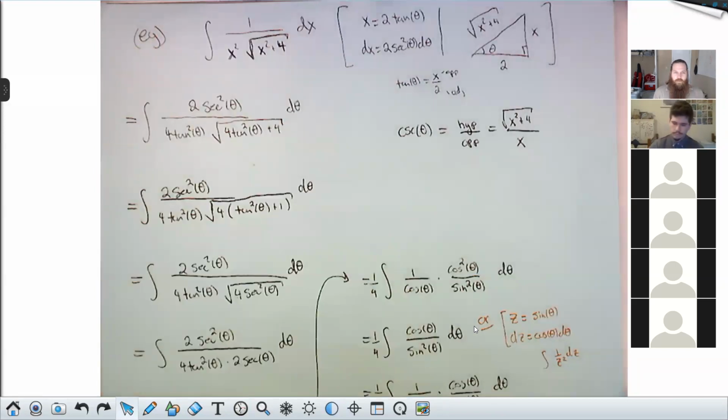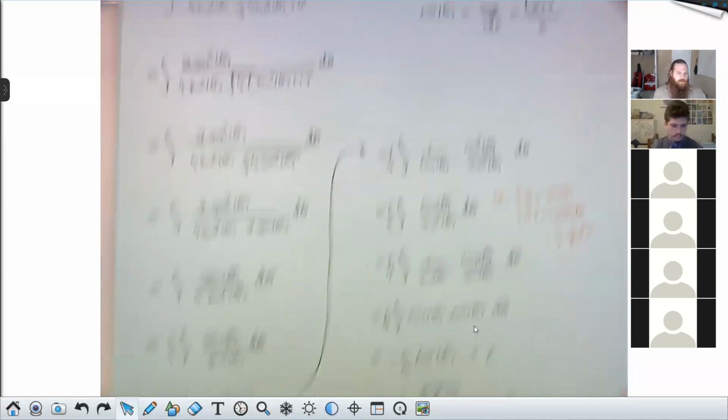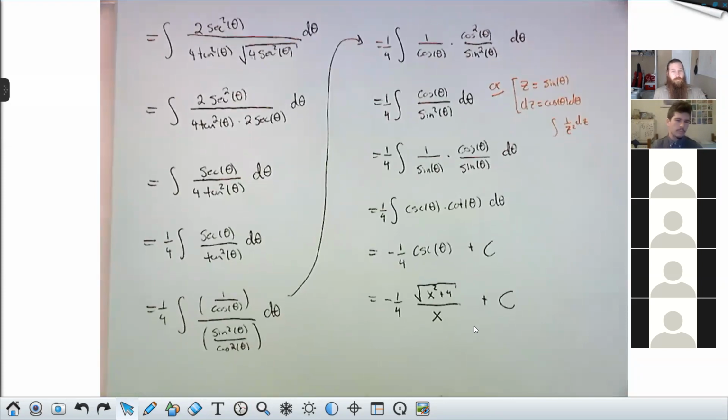So it's nice to have your answer given in the same sort of style as the original problem. But they are equivalent. On a test, though, I would take off probably a point or a half point for not converting back. If you made no effort to convert back and you just gave me this answer, then I would take off a full point. If your effort to convert back was just swapping theta with arctan of x over 2, that would be at least a half point, maybe a full point, depending on the problem and whether it was a definite integral where we really needed the broader domain or not.